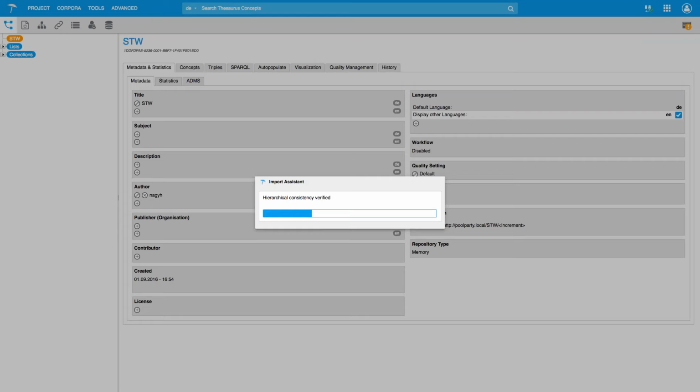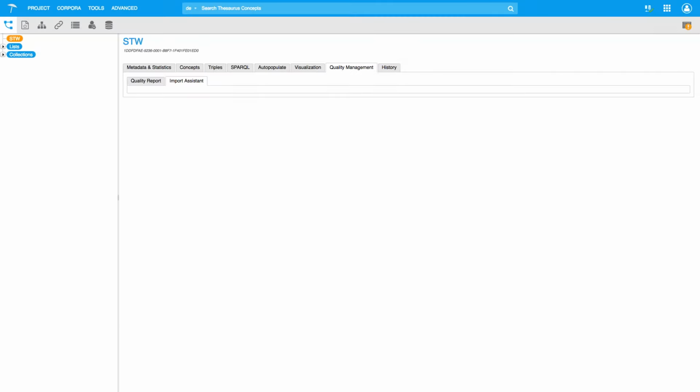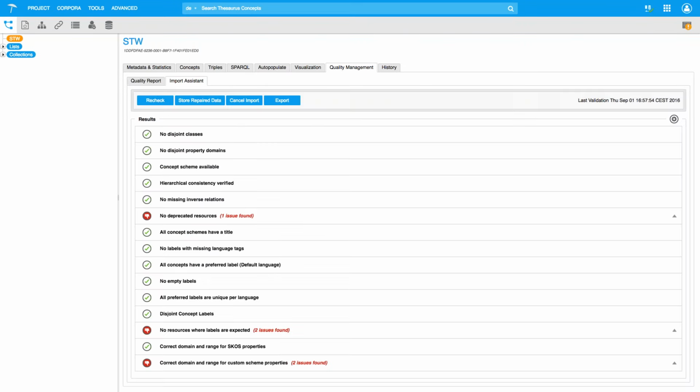And then in the next stage, after the checks have been done, we are presented with a list that shows us if all checks have been passed or if there are issues in the data. And also, we are provided with a repair mechanism.